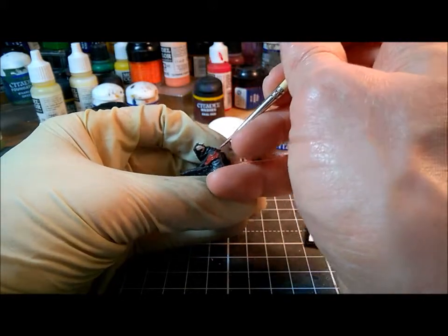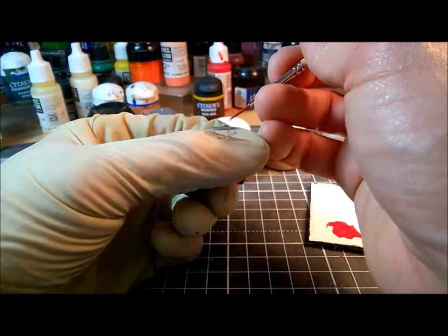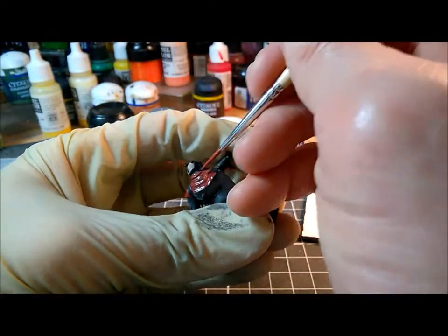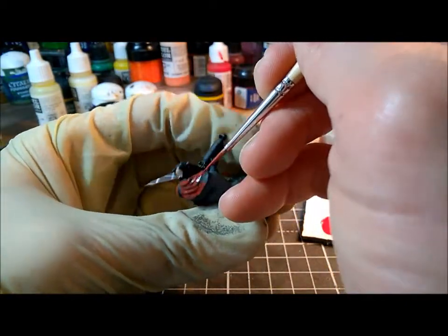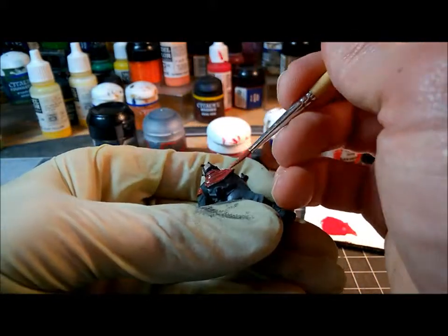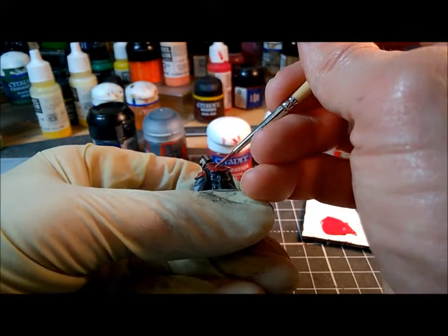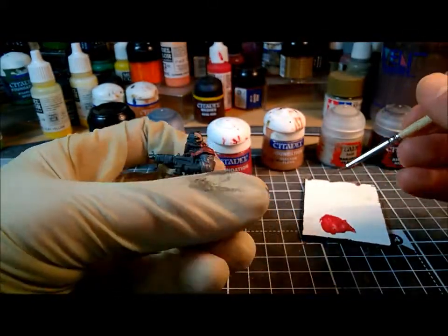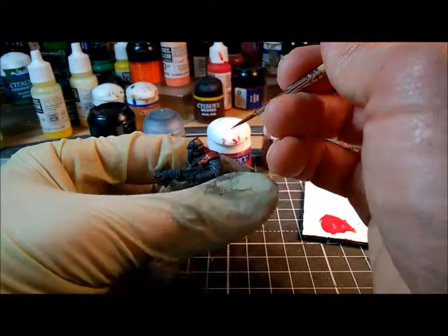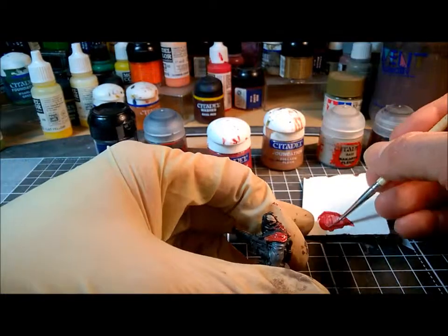You'll see when you water paint down that it goes on quite thinly. In fact, you can see quite clearly the black primer coat still showing through the red, which is why I'm now going over it with a second coat to thicken up that finish. It's not a bad thing at all when basecoating to be applying thin coats several times. It takes a little bit longer, but it gives a very smooth, uniform finish that doesn't detract from the detail of the original sculpt.